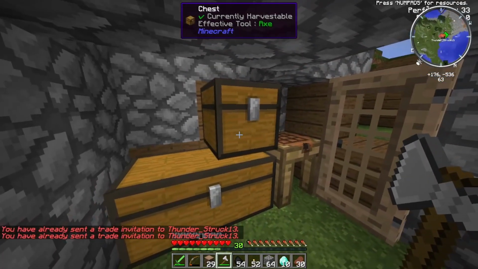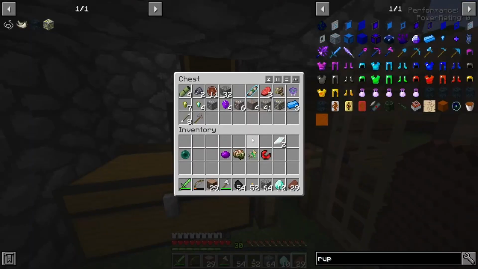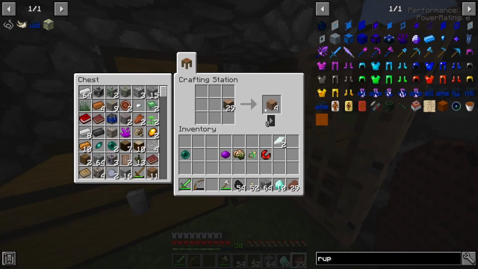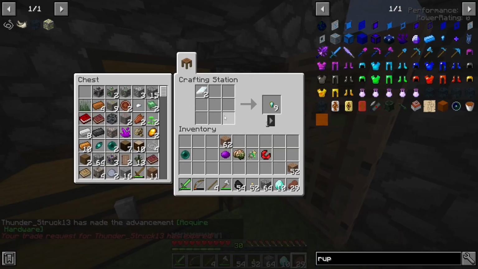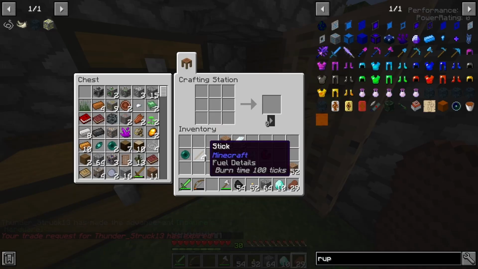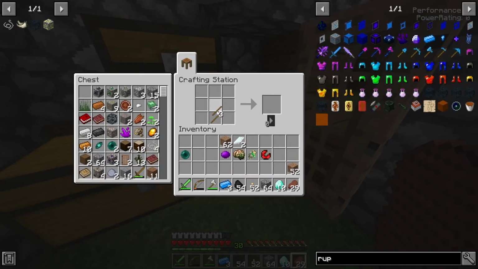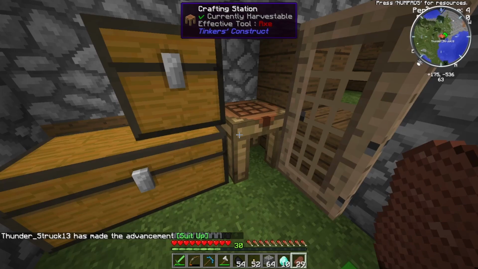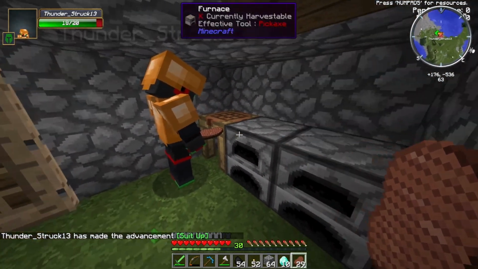What was that? Oh, you gave me... I need sticks. I need iron. There should be iron in there, isn't there? There's plenty of iron. Okay, I'm gonna make a rupee pickaxe. There it is. Boom. Epic. What the hell are you wearing for armor right now?